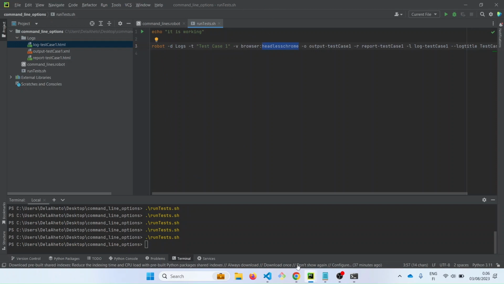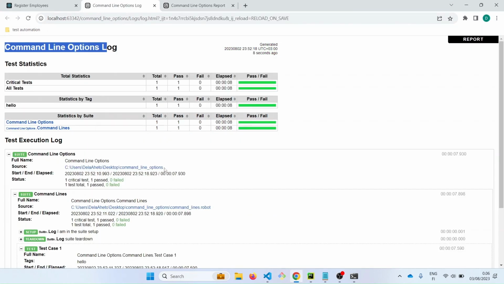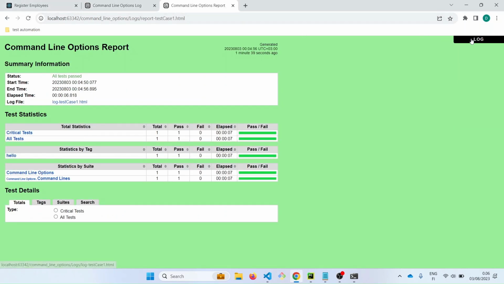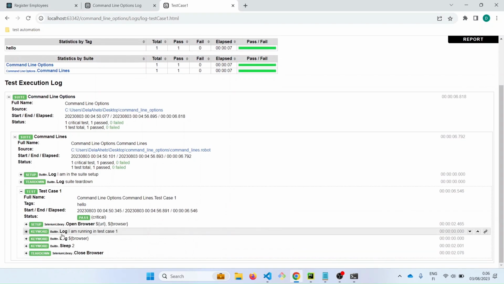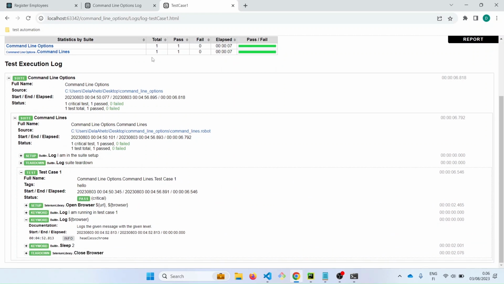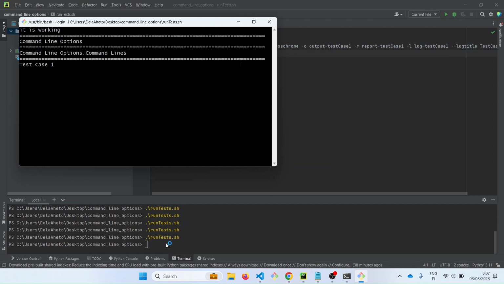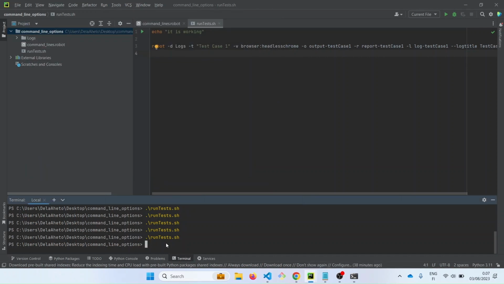Let's check the previous log and see what we have. I think it still is displaying Chrome over here. Let me go to the log. Okay, yeah, I changed it before I ran. I changed it earlier. But this is from the first run we did. At that time, it had Chrome in it, so it displayed Chrome. Let me close this one. Now let's delete this one as well, and let's run and see. So it is running the test case in the terminal using headless Chrome instead of Chrome itself.